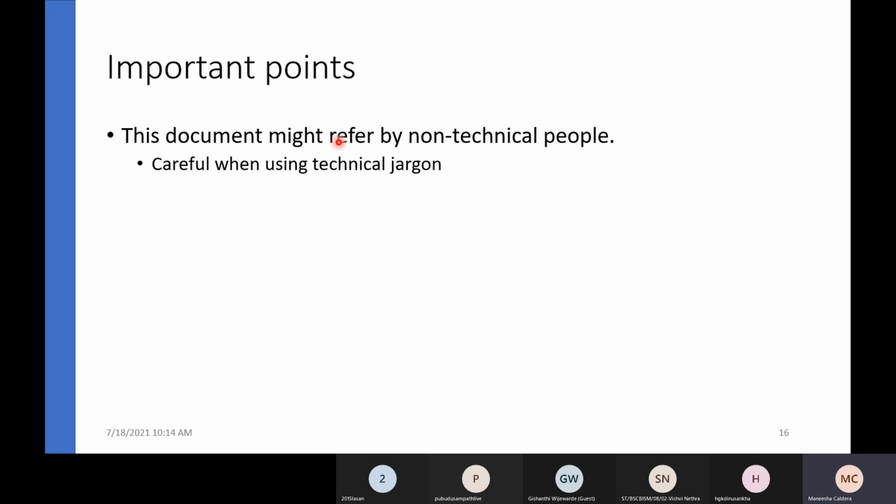So your document should reflect the functionalities well, without technical jargon. This is very hard, because you are trying to write in your own words. You are from a technical background, so what are you doing? You are writing using technical jargon.